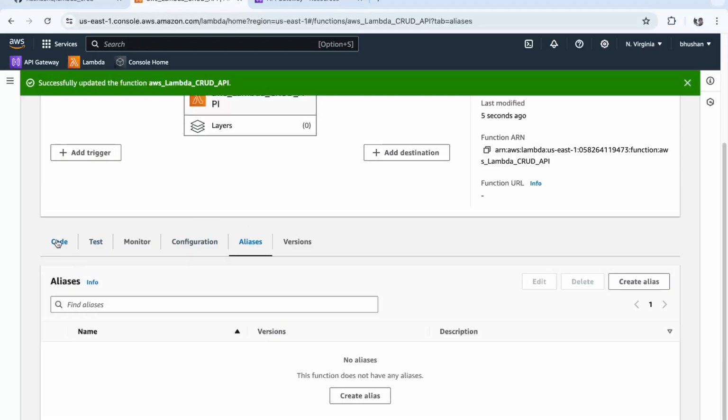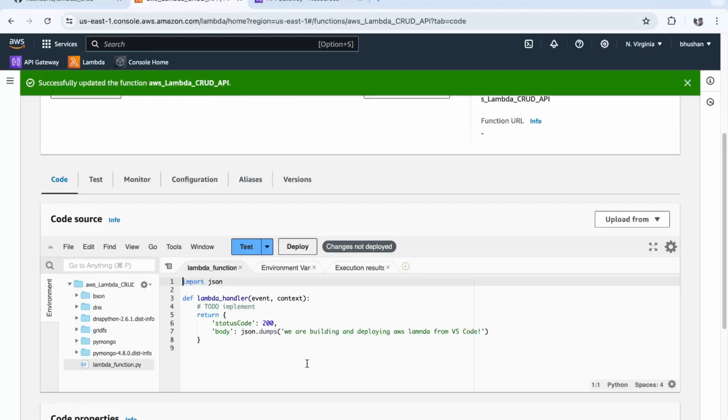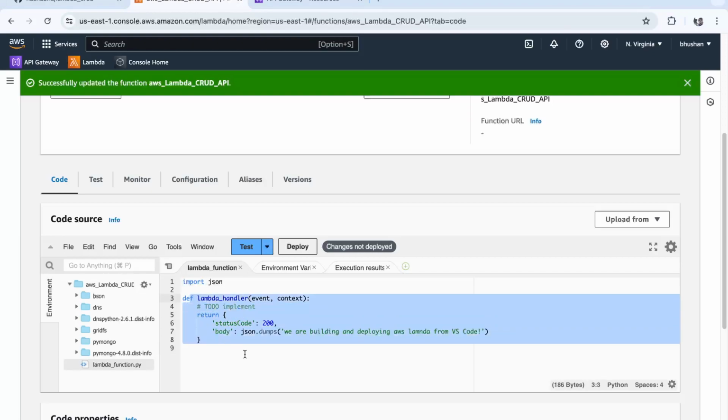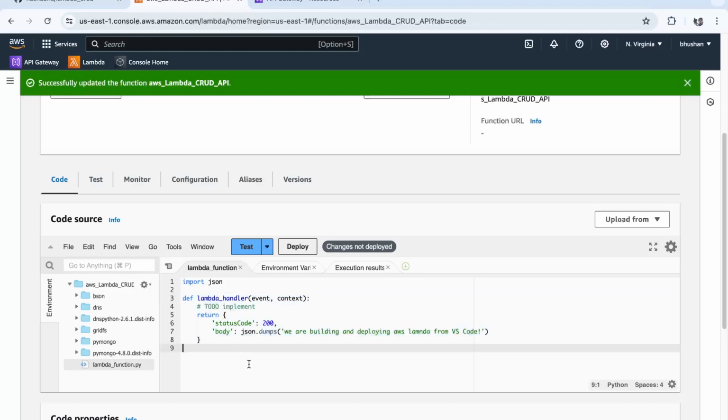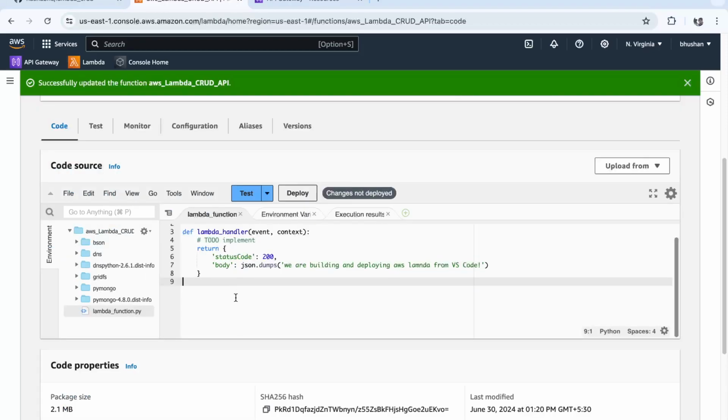Okay, now go back to code. In here we need to write code to serve our individual API gateways, that is the GET API, the create data in MongoDB API, these APIs. Also we need to create API gateways corresponding to this code. So whenever you call, let's say, an HTTP request for GET or an HTTP request for POST, when you call these APIs, it will call the particular function associated with that. Okay, so first thing what we want to do is we have to write the Python code.